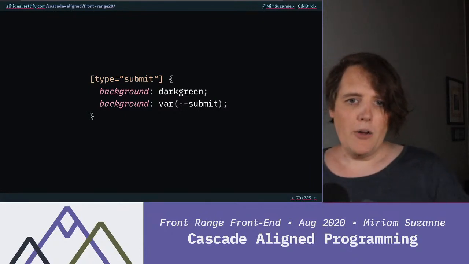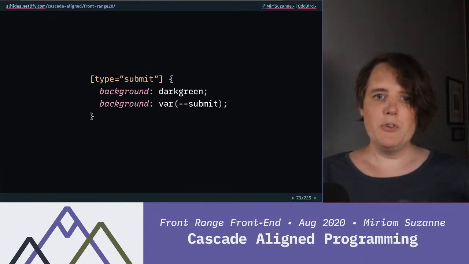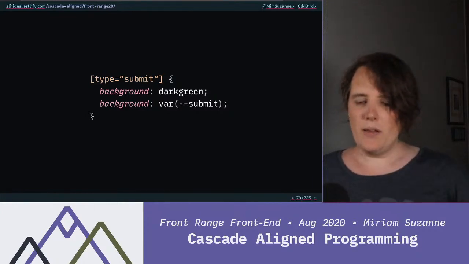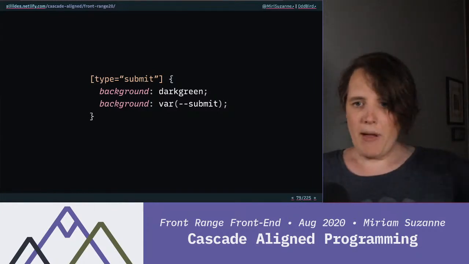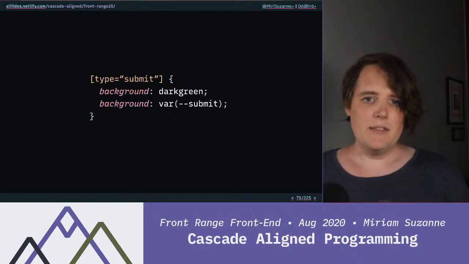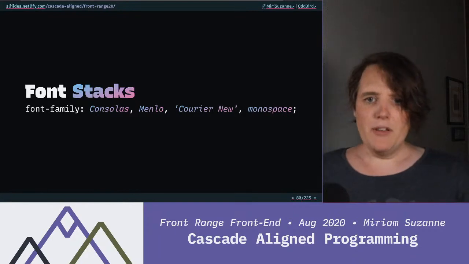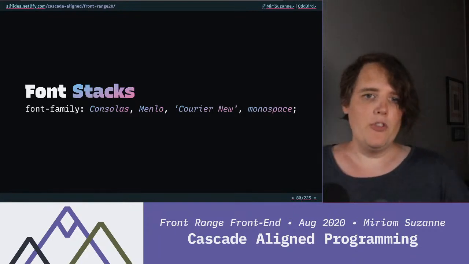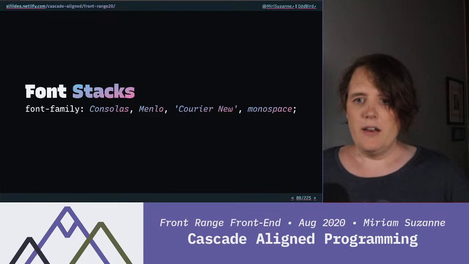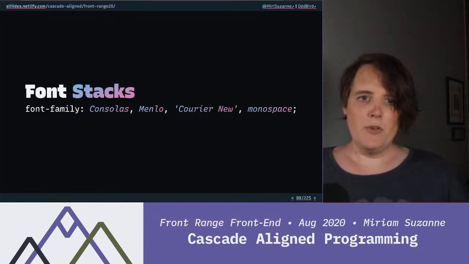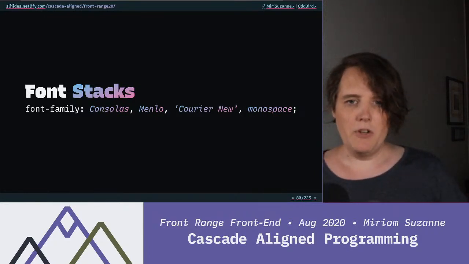A modern browser that understands CSS variables will be able to use the second value, and an older browser that doesn't understand variables will be able to use the first value. So we're able to very quickly fill in the gaps for forwards and backwards compatibility in a lot of cases because we have this resilience built in. We also have it built in some places in the design of values themselves. Font stacks are an acknowledgement that a browser may not have a font, a device may not have a font. So we need to fill in with suggestions of other fonts that you might be able to use.